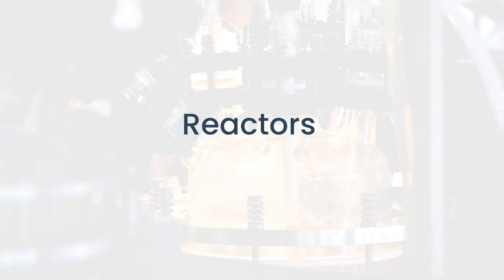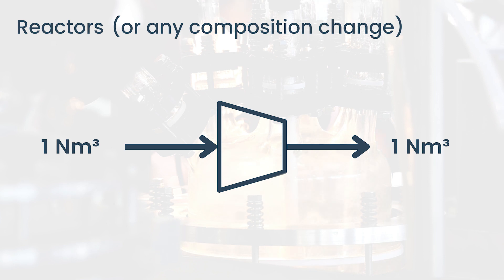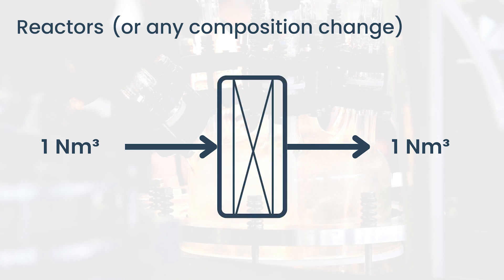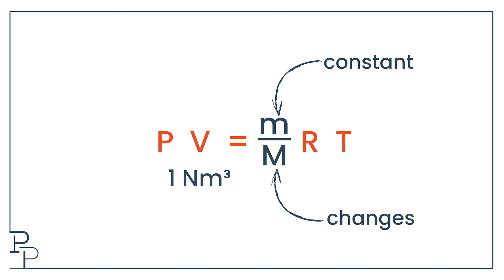This brings me to my next point: reactors, or anywhere in the process where the composition of the gas changes, like a distillation column. Now, when normal cubic meters are super useful in doing mass balances where pressure is changing, there is a downside. When the makeup of a stream changes in a process—that is, the composition of the gas—normal cubic meters are not conserved. And that is because of what we were doing earlier in working out how much hydrogen is in a normal cube. We used the ideal gas law, and in this we saw that a normal cubic meter is a function of the number of moles of gas. Since reactions can cause a change in the number of moles of gas we have, and hence the average molecular weight of gas, even though mass is conserved across a reactor, the number of moles and the average molecular weight are not, and therefore nor is the normal volume.